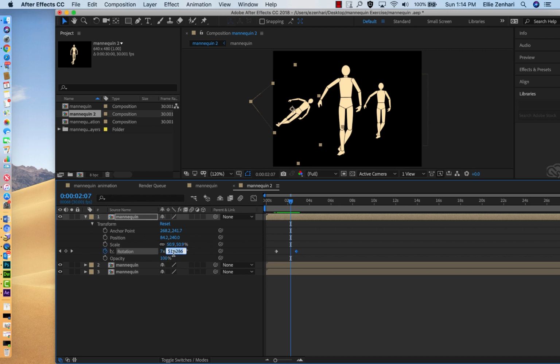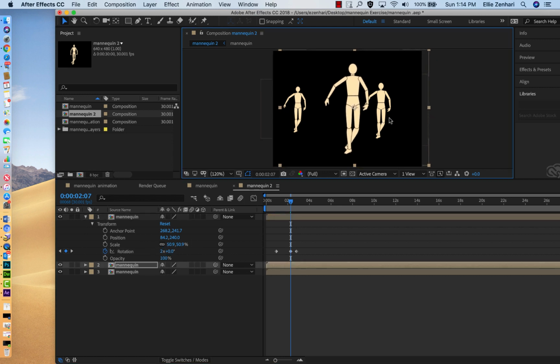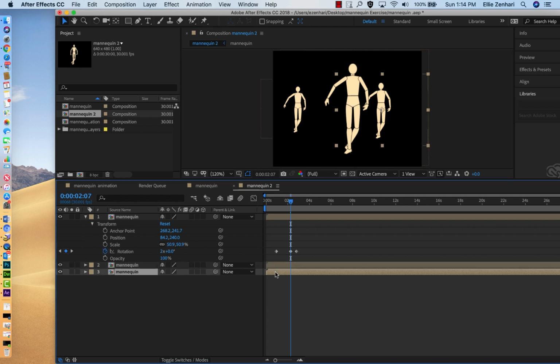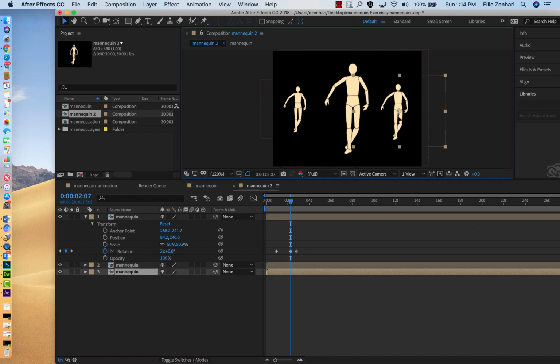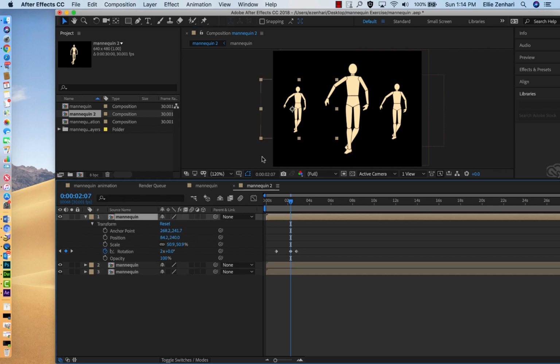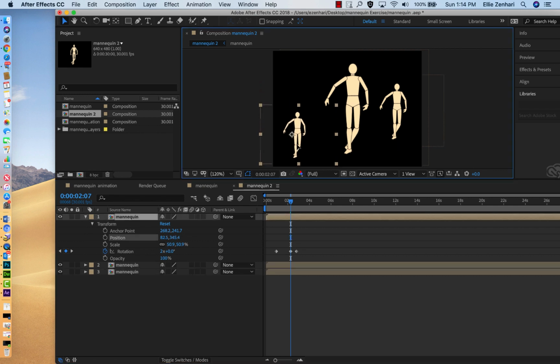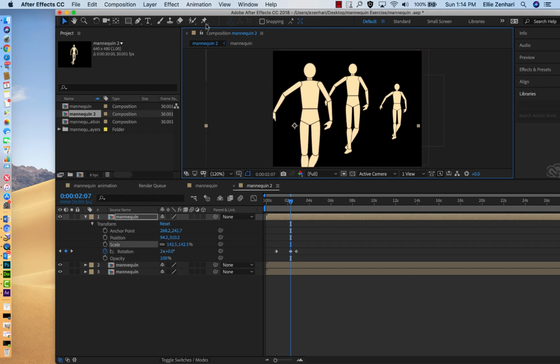I'm gonna just do that at 0 and then maybe do it like twice. So each one of these comps are now individual movies, and you can treat them individually: change the opacity, change the size, animate the size, make it bigger, and then have it get smaller.